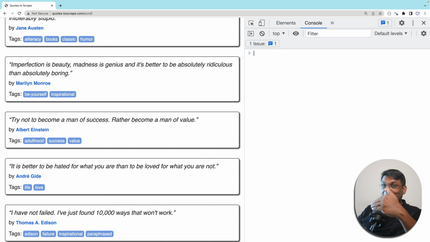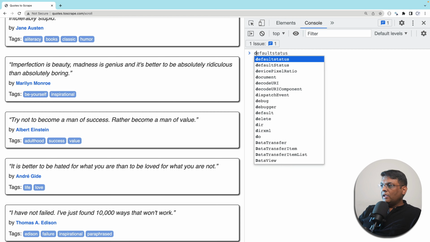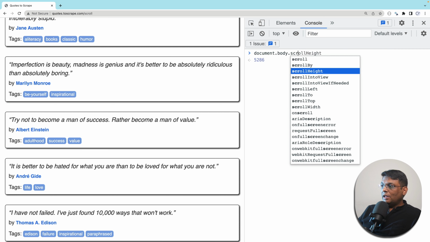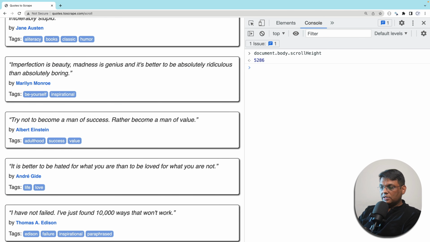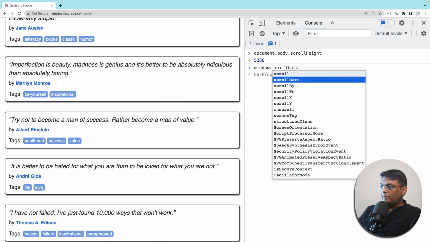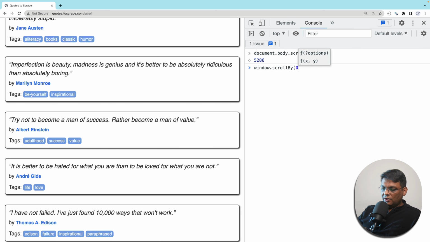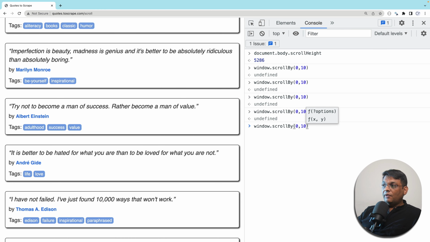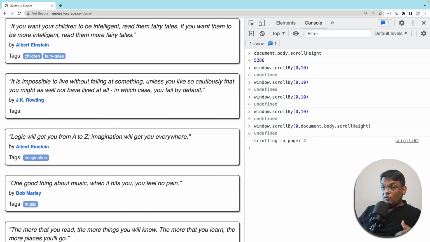First of all, we want to determine the current height of the page. That we can do by accessing the document, then body, and looking at the scroll height. Now we know the scroll height for this particular page. Now we can call one more JavaScript method, and this one is window.scrollBy. It expects two parameters. I'm executing this line. You will see that it scrolls a little bit, but we have a very specific value that we want to scroll, right? Instead of 10, I'm going to say scroll to the bottom of the page. There we go. Now we have scrolled to the bottom of the page, which triggered a pagination event.